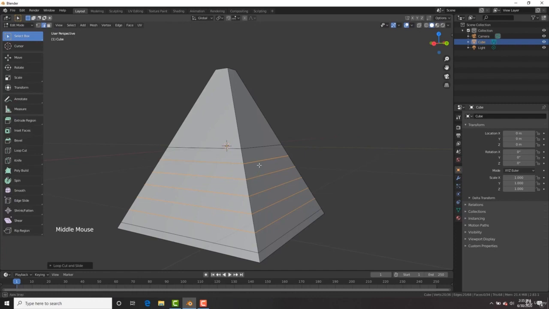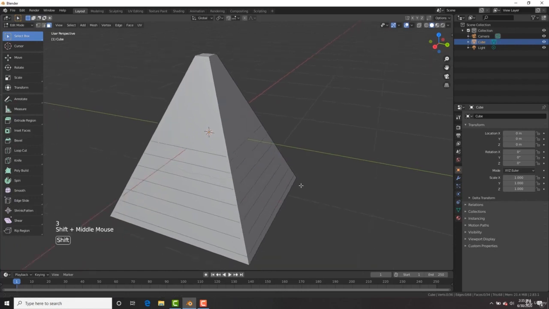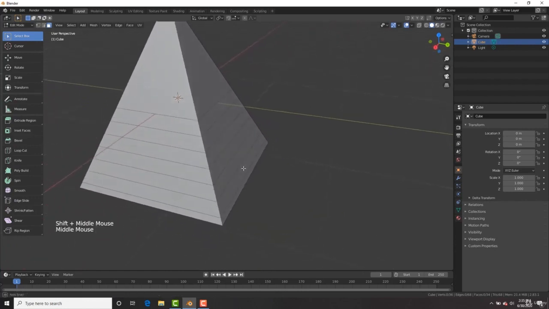Another one is called extruding. Now extruding basically extrudes or brings out your geometry. Here, still in face select mode, by the way, just like we added in a loop cut, we could also select loop cuts. If we hold Alt and left click, you can see it selects a face loop. Likewise, if we go to vertex select mode with the 1 key, we could Alt left click vertex loops.